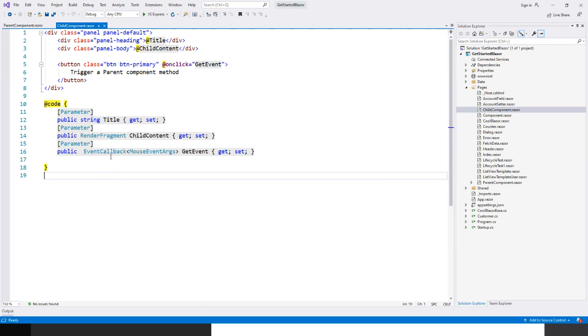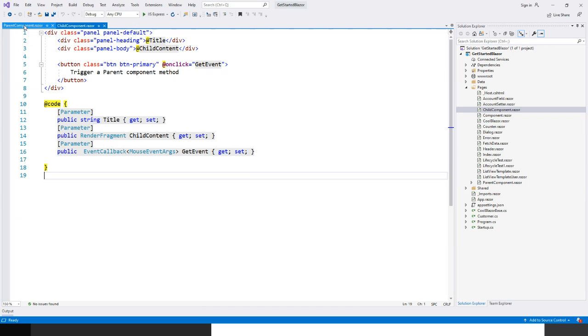Now, what this EventCallback is doing: EventCallback is a delegate that connects the child to the parent. In the last example, in the average calculator, I showed you that if you click a button, it calls a method, right? But here it is calling GetEvent. So it is calling an EventCallback delegate.